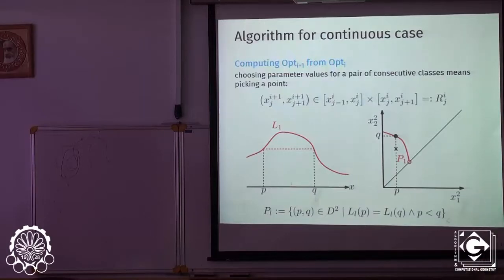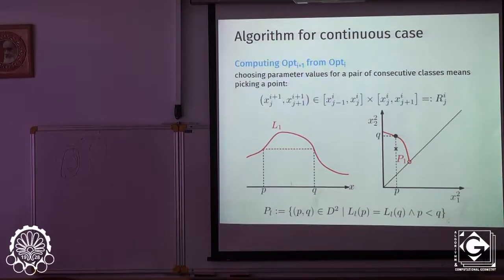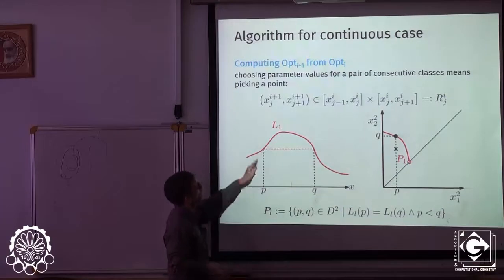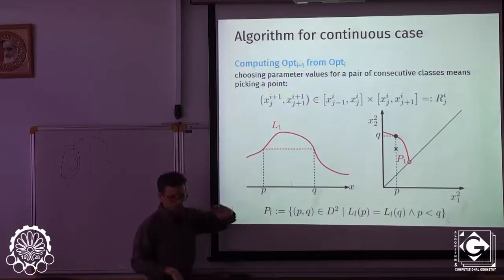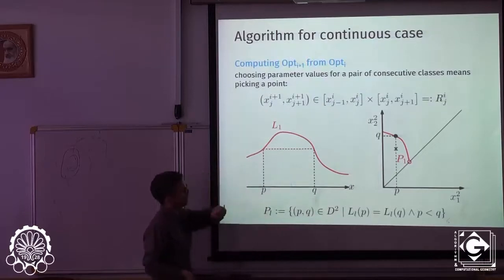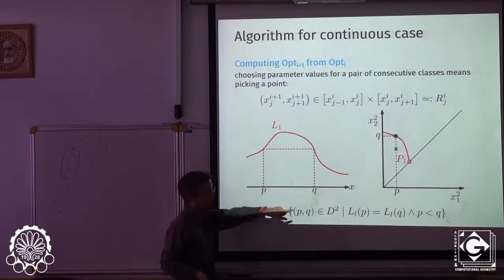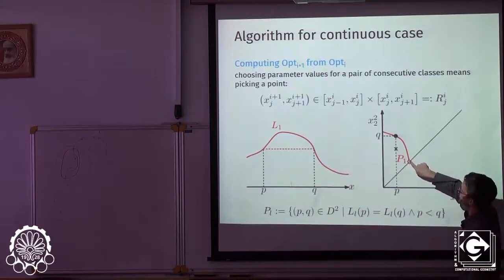And let me use this more or less to wrap up. The important observation here is that if I look at the following isoline, I have this likelihood function L1, and I now assume that it has just one maximum. I look at the two values where the likelihood function is the same. So this P has the same value as Q. And I plot this value in this space. And I do this for every possible height here. Then I get this curve.